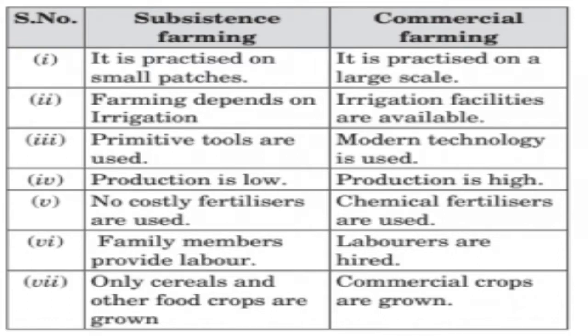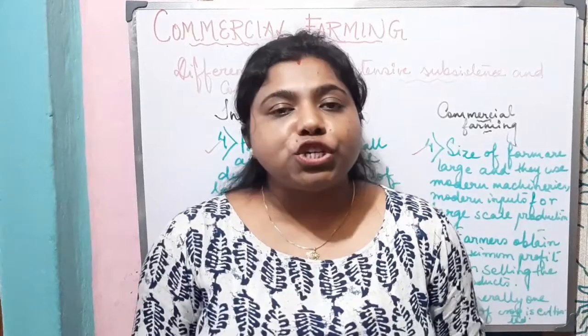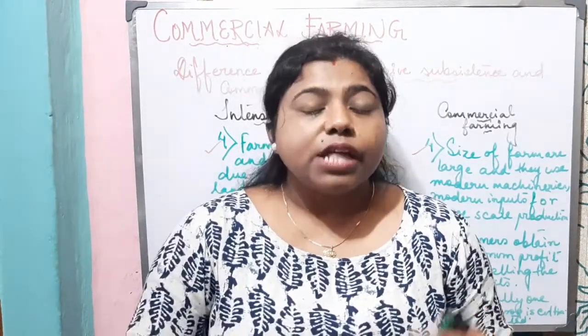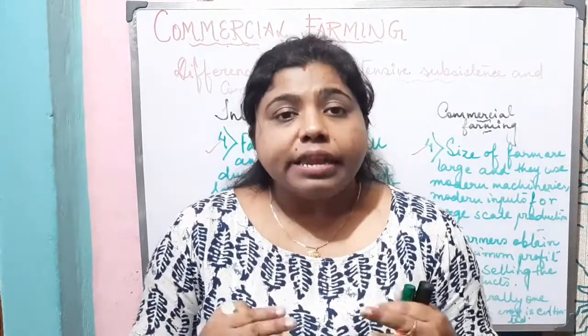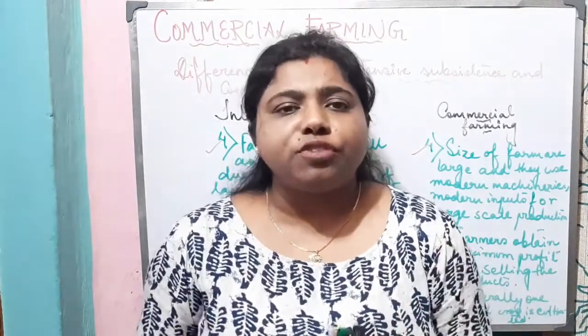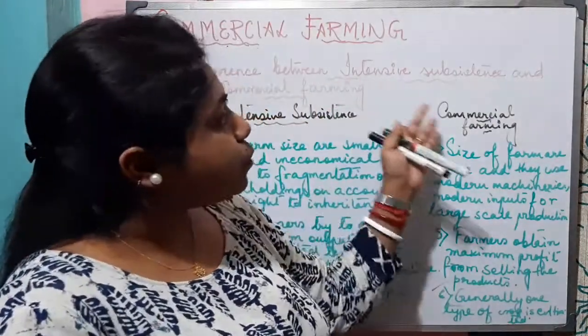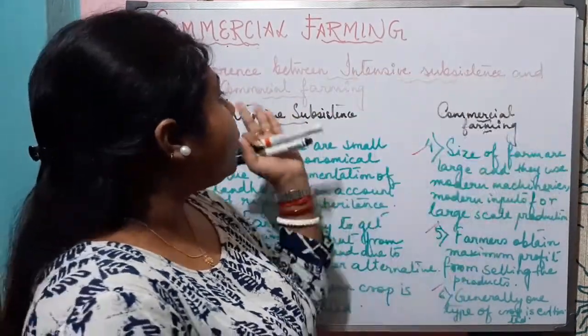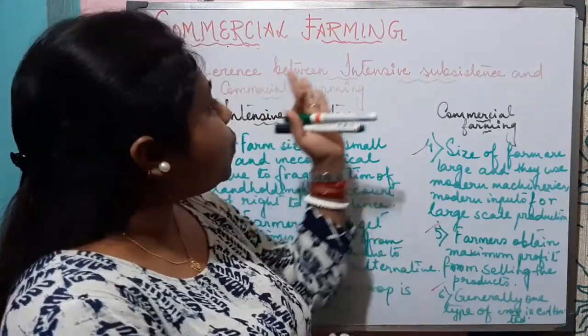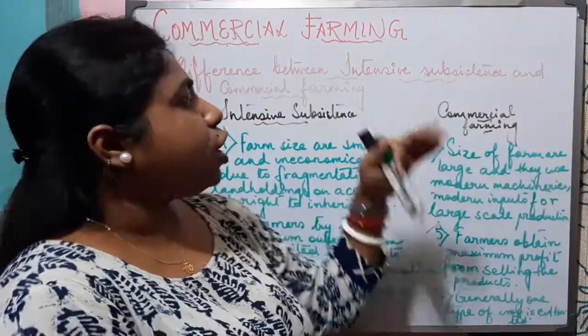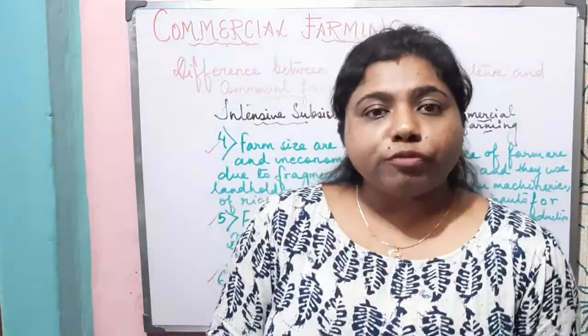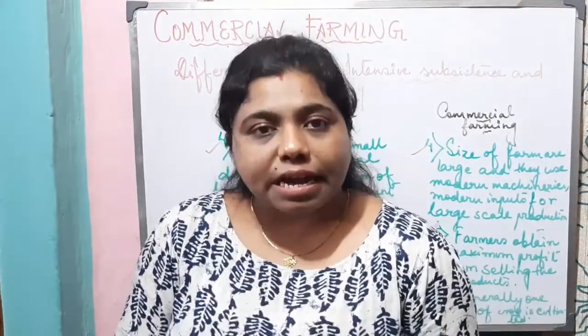So I hope all of you understood what we have learned in today's video. We learned about commercial farming, what commercial farming is, the features of commercial farming, and in which states commercial farming is mostly practiced in India. We also learned how intensive subsistence farming is different from commercial farming. I hope all of you understood very well what has been discussed in this video.